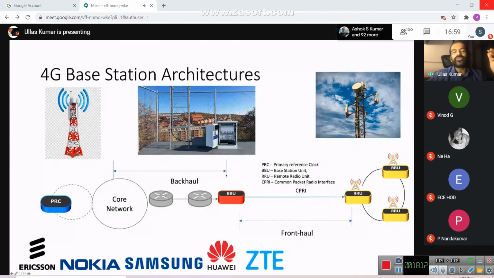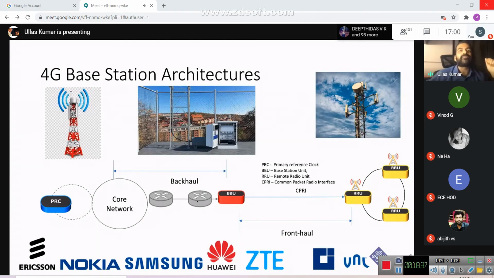Unfortunately, in today's world, I also just wanted to introduce you to the people who are building these systems today. There are not many people who can build base stations today. The few names are Ericsson, Nokia, Samsung, Huawei, and Zhongxing Telecom, ZTE. These are the only people who can build 4G or 5G base stations, unfortunately, today. Even though in India we have C-DOT, there's a company called VNL, there is Tejas Networks. These other three companies also do some smaller forms of this, but they are minuscule. Mostly nobody uses this equipment.